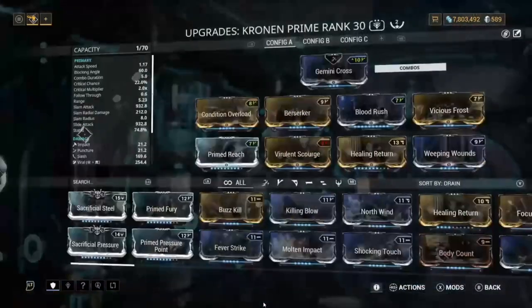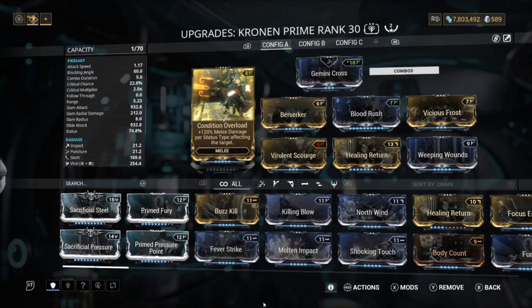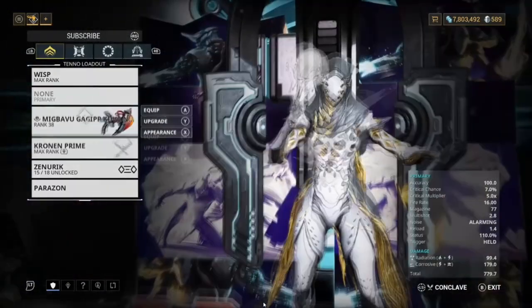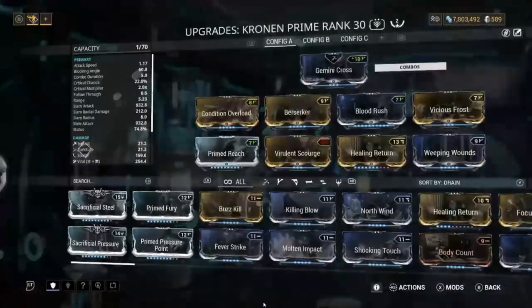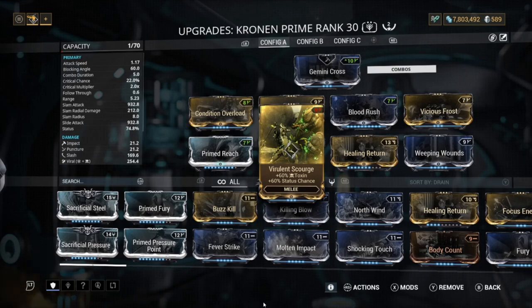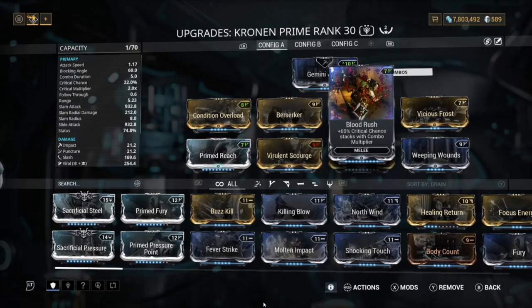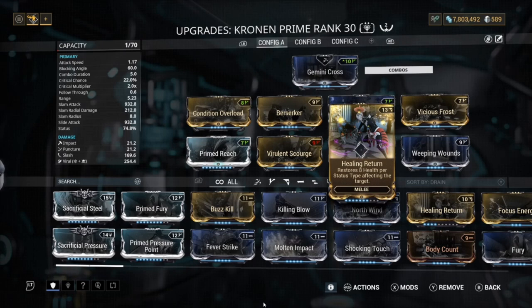Cronan Prime, really really good melee weapon, and again this we use the same build all the time. We have condition overload on here for basically loads of damage, so we'll be getting a guaranteed slash and viral for sure, so that's 240% right there. And then add the Kuva Nukor, radiation and corrosive, that is another 240, so just tons of damage. We'll get Prime Reach on here for the range, Virulent Scourge for the toxin and status chance, Berserker for the attack speed, Blood Rush for crit chance. This is a mod that you definitely want to have on, more crit chance the better, could get more damage, Healing Return so we can heal as well.